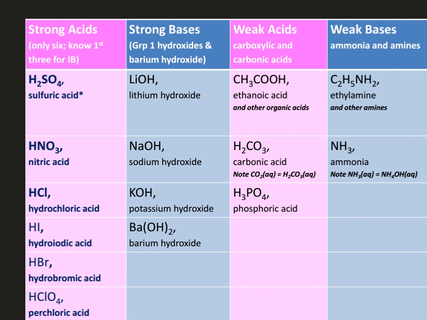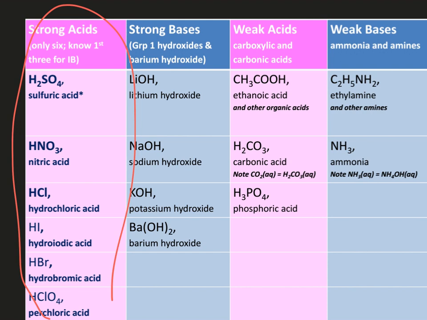So here we have a table of the strong and weak acids and bases that you should know. The strong acids are the ones I was just talking about that I've really put memorizing from the beginning. We have sulfuric acid, nitric acid, and perchloric acid with the polyatomic ions, and then straight down the middle of the halogens, hydrochloric acid, hydrobromic acid, and hydroiodic acid.